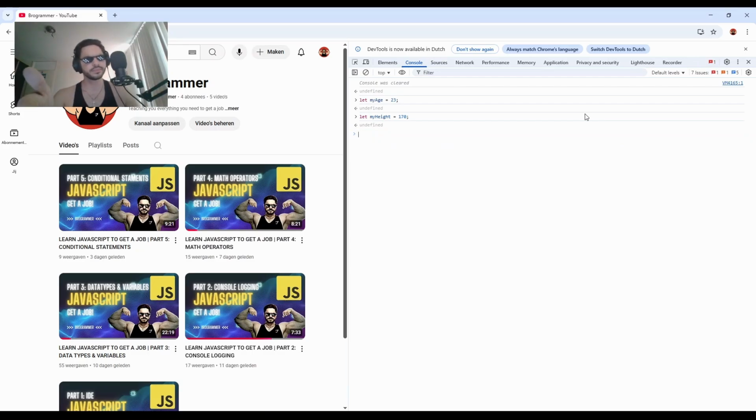But wait, you might say, what if I don't want to check whether both conditions are true, but I just want to check whether either one of those conditions is true? Well, then we're not going to do an AND check. We're going to do an OR check. So, if I pull back this code right here, and instead of the double AND sign, I'm going to put down those two lines.